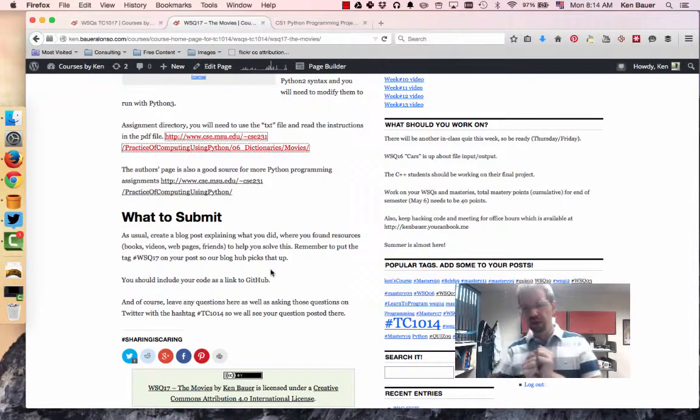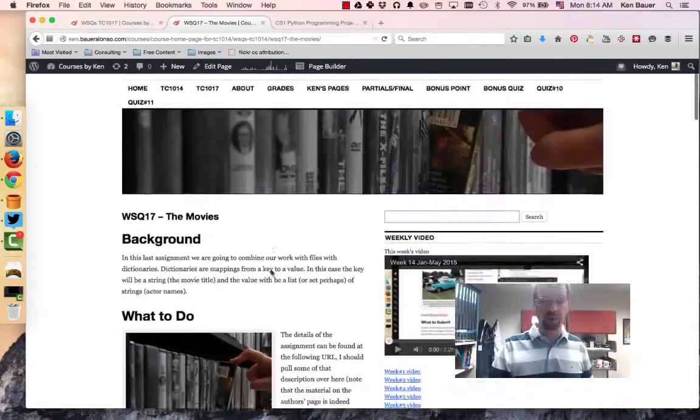The trick really is that you want to have a mapping of movies, a dictionary, where the key is the movie, a string, and the value of the dictionary map will be a list or even better a set of actor names as strings. Okay, so you basically want to parse the file, create that dictionary, and then let the user do some queries across that dictionary. Okay, have fun.